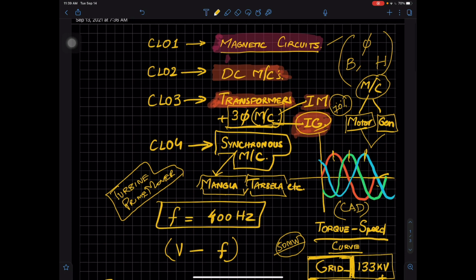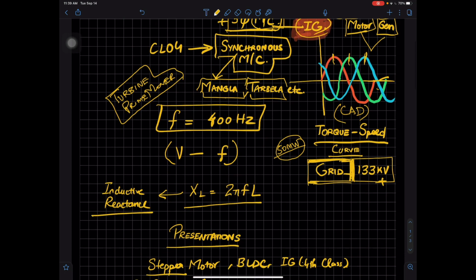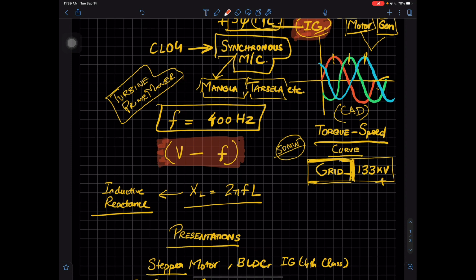I guess this is a little bit of detail. And then our course is going to be mostly having very much deep analysis on the voltage and frequency relationship. Remember, in Pakistan, we have 50 hertz. Now, a question may be coming in your mind: why do we have 60 hertz in the US or maybe in any other country? The reason is very simple. At that time when Edison was actually very vocal on his DC bulb, the only load source at that time was a DC bulb and everyone wanted to run it.